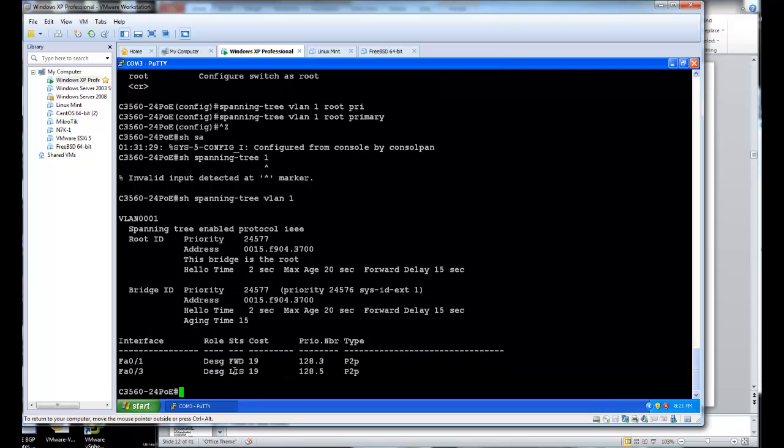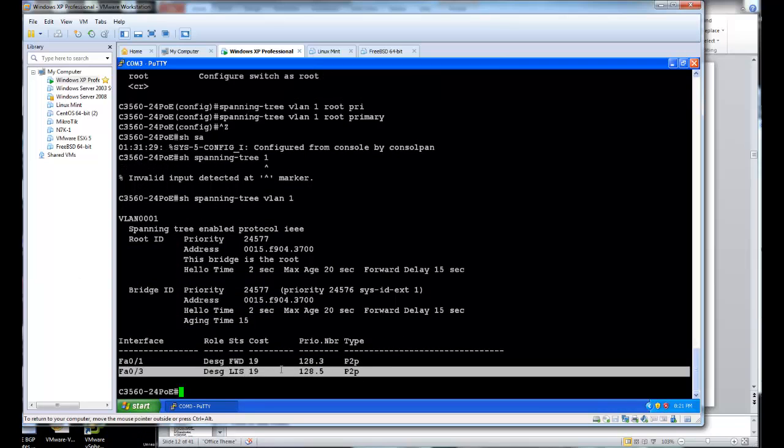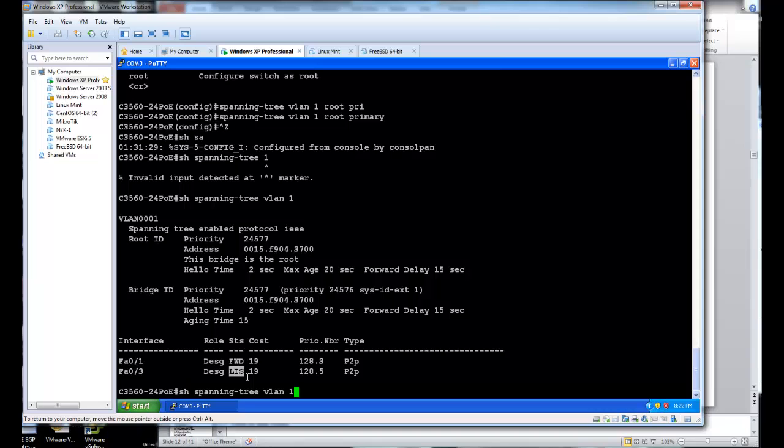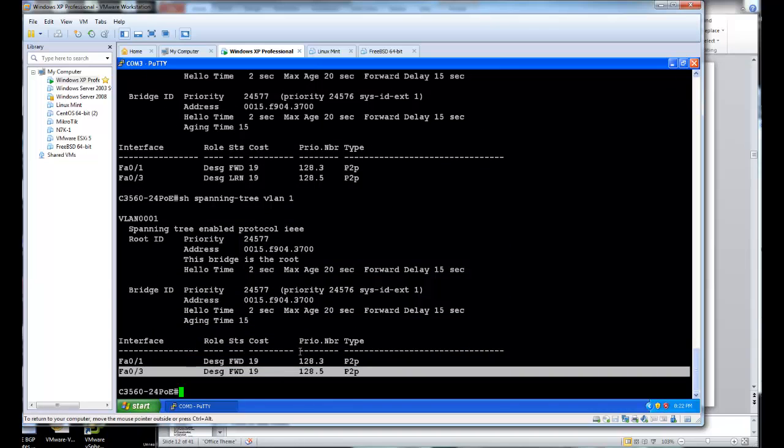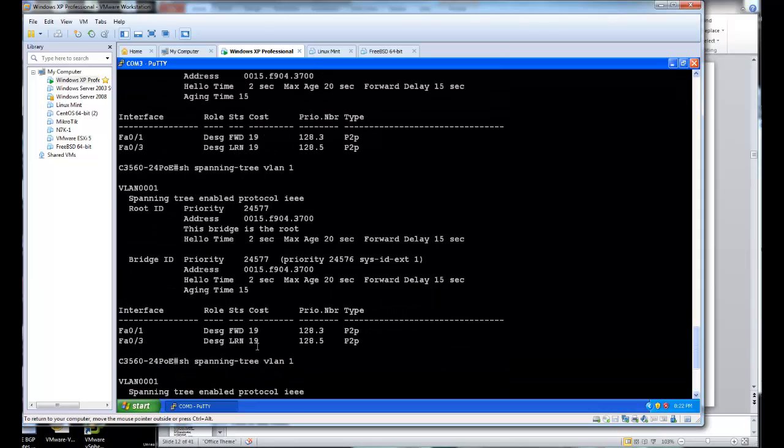Okay, so here we caught it in mid-action. So now that I changed up the layer 2 topology, I'm seeing the role change from listening. It's learning right now, and eventually it should be forwarding. Okay, still learning. So this is that whole timers thing, and I don't know off the top of my head what the timers are. I know they're between 20 to 30 seconds, give or take some, but forwarding. Here we go.